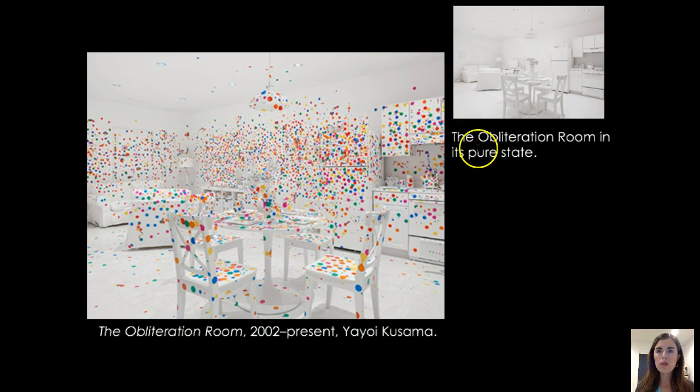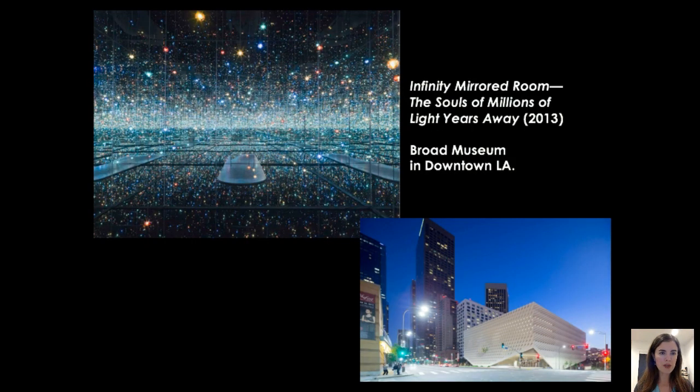You see it here in the upper right hand corner, and then eventually everyone who visits is given a little paper of stickers, and they can place these different colored stickers wherever they want within the room, and eventually there's obliteration. There's nothing left. You can't see any details except everything is covered with these polka dots. So really her audience is doing the work for her.